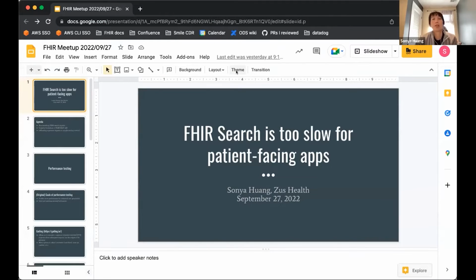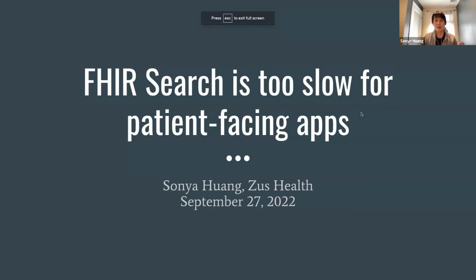Hi, everyone. I'm Sonya from Zus, and I will be talking about something that's more of our particular use case. And actually, this is a really good contrast, I think, to Vivian's presentation, because we are one of the users of the off-the-shelf, open source-ish FHIR offerings. And I also really appreciate the previous two presentations, because I relate a ton to Nikolay's experience with search. This topic is about search being very slow, right?